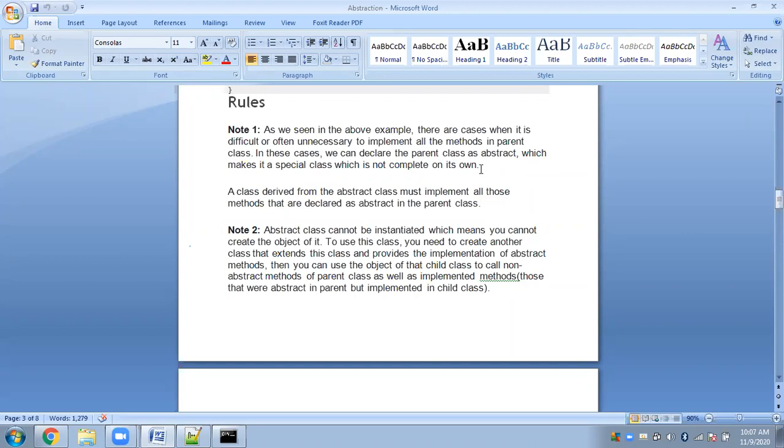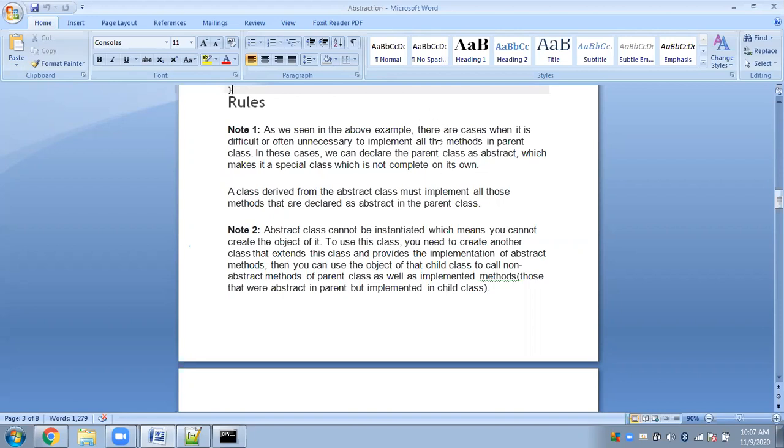So in the parent class, we need not necessarily have implementation of all the methods. Say there are 5 methods inside the parent class. Say I don't want to implement 2 methods because it is not necessary, because it will serve no purpose. So I can just leave them blank, but you cannot really leave them blank. You have to declare them as abstract. That is what has been said here. Once a method has been declared as abstract, the class also becomes abstract.